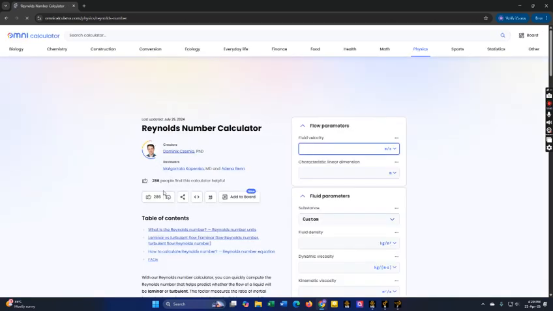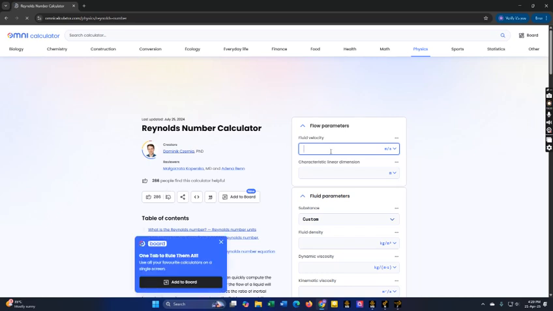As we know, if the Reynolds number is close to 100, the flow is supposed to be laminar. In our conditions, we will be using water as the fluid through the pipe. If the velocity, fluid density and viscosity conditions match a Reynolds number value of 100, it should be okay. But if it crosses this, it will not be okay. Let me show you what I mean by that.